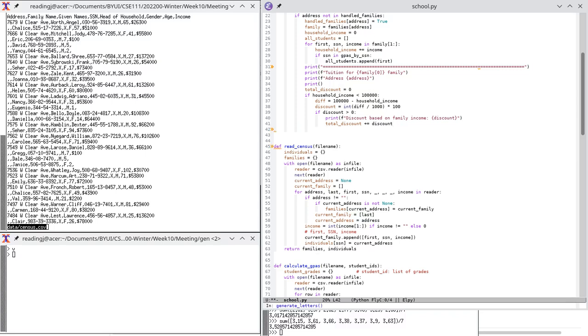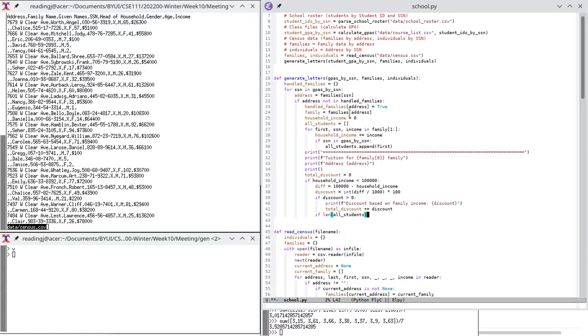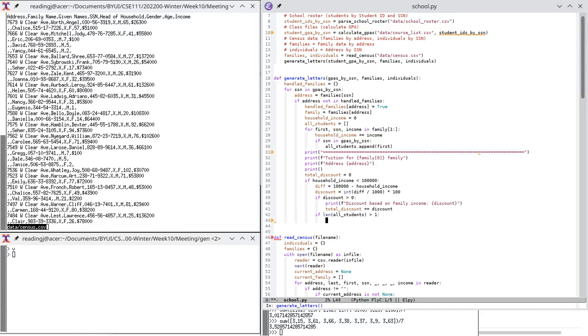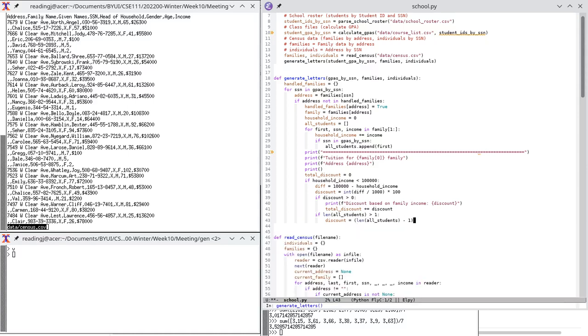Okay. Now we say if length of all students, is that all students? Okay, yes, all students greater than 1, then discount equals length of all students minus 1. And I put that in parentheses times 100.